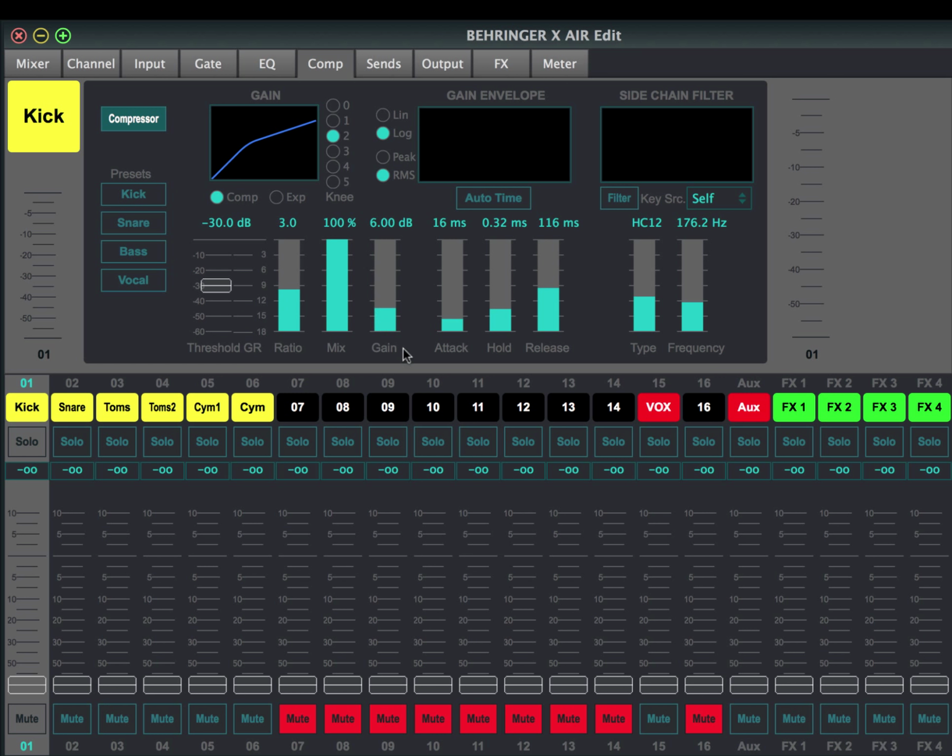The gain of the compression curve itself, that's the only way to describe it. As I go up, the compressed signal, which is now, again, 100% of the mix, is going to be gained up higher. And it doesn't do this using the preamplifier as gain typically does. It does this through a mathematical algorithm using the processor within the X18.